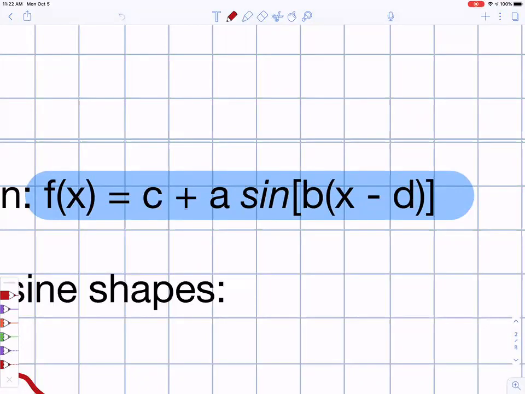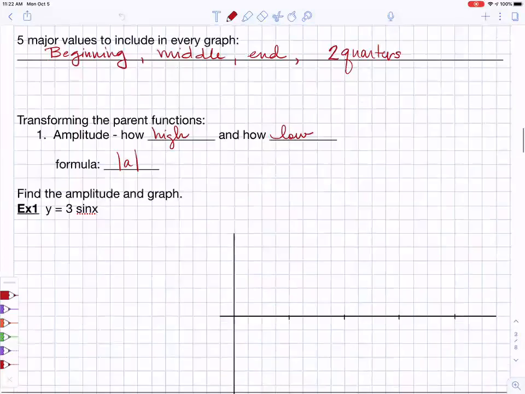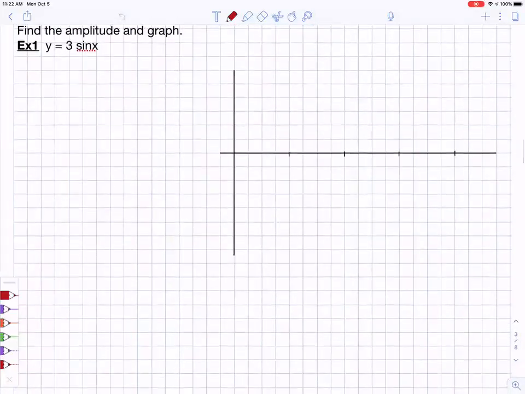I will say this: whenever I see my equation written like this, it kind of bugs me. So that C that you see out in the front, I typically throw it out back. Whether it says a C plus or whether out back it says a plus C, that doesn't matter. Oddly enough, when I leave it out in front, students tend to make careless mistakes. Okay, so it's easier if I just throw that plus C out in the back. Okay, so just keep that in mind. If I don't write it, for sure, I'll talk about it. Okay, so let's just jump right on into our first example.